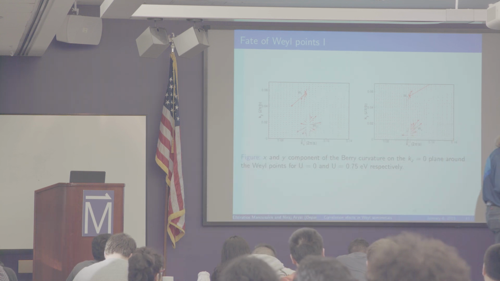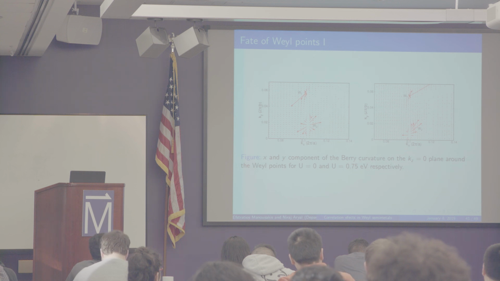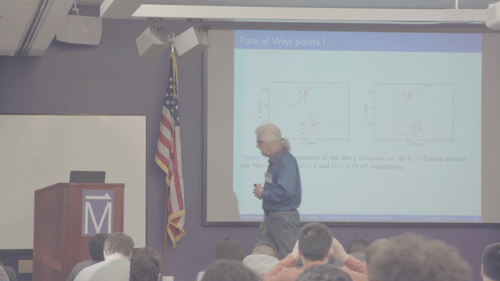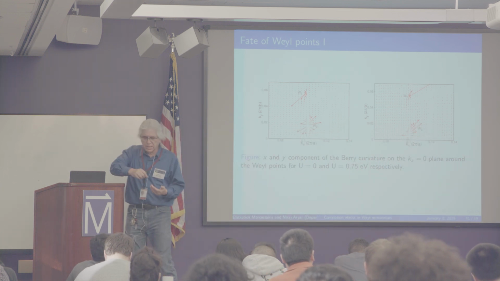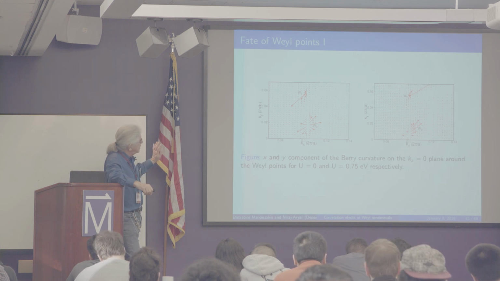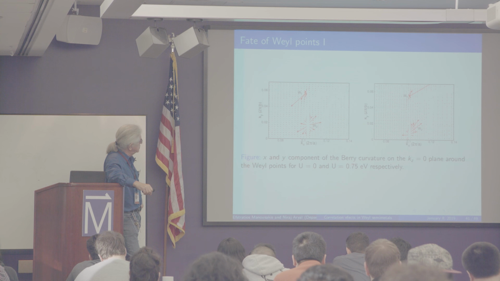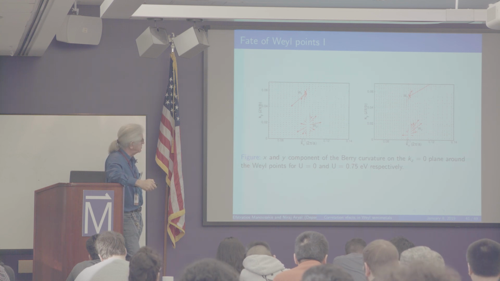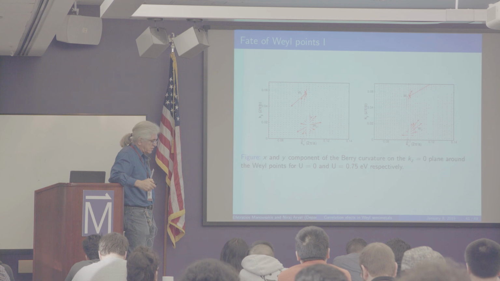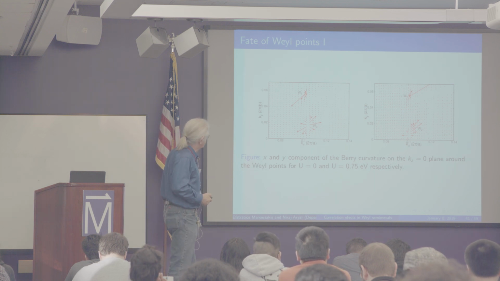They move in K space. Because there are some reports for tungsten ditelluride claiming that they go away. But they do go away if you crank up U significantly, but they just move, and they are not at the high symmetry directions. They hide themselves behind high symmetry directions, and you may miss them if you just plot your bands along high symmetry directions. You have to find the Berry curvature and figure out where it becomes singular.